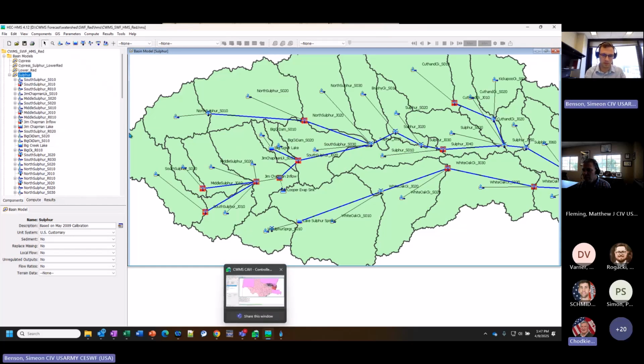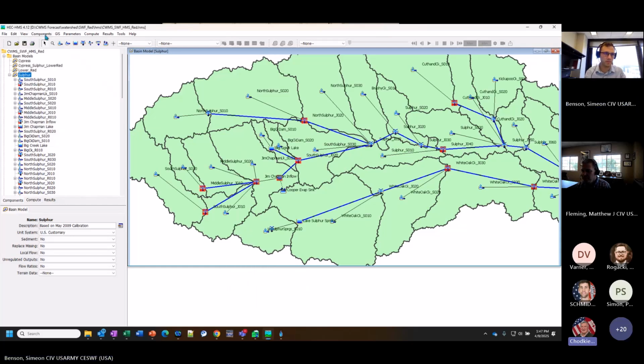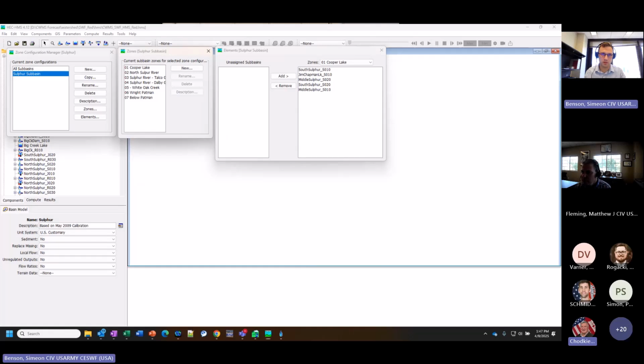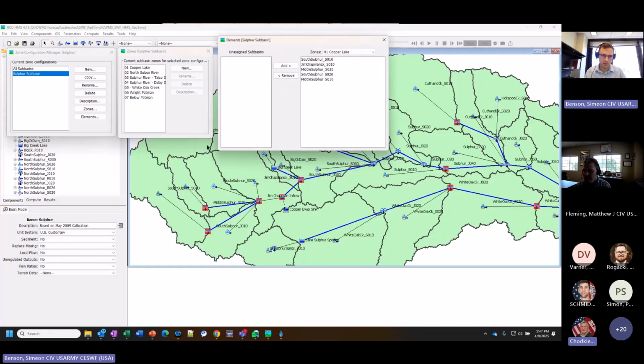So that'll sort of help. So the South Sulphur, the Middle Sulphur, and then Jim Chapman Lake subbasin all feed into Lake Chapman Lake. Anyway, so that's all those subbasins that feed into the lake.